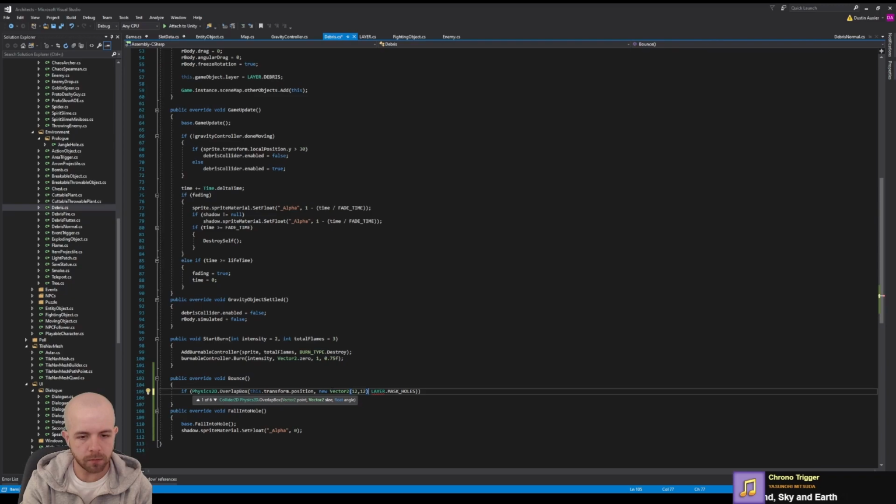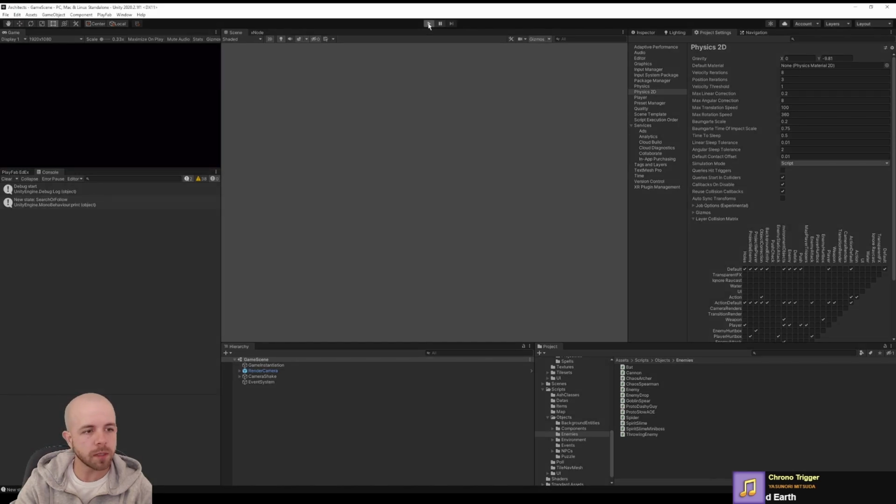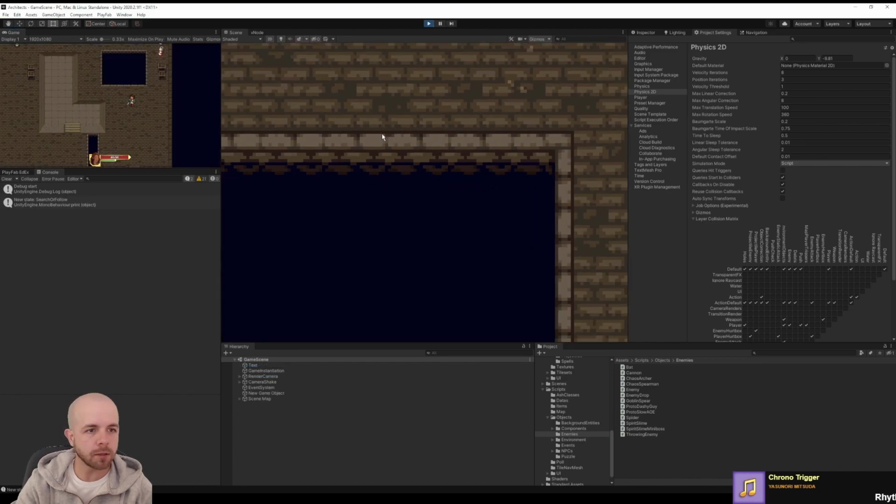Oh, for 12. Angle 0, layer mask. So that should make it that piece of debris has to be at least 6 pixels away from the edge in order to fall in.